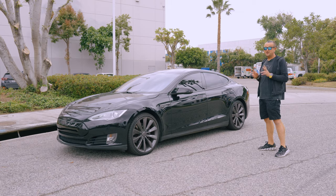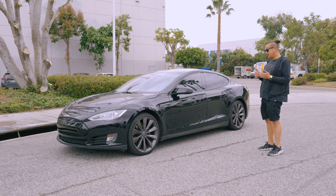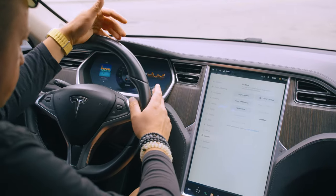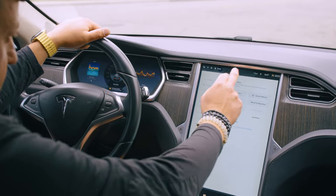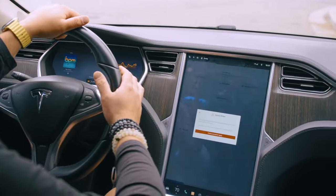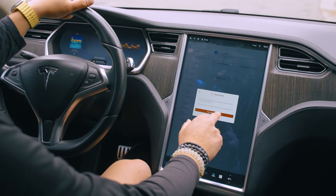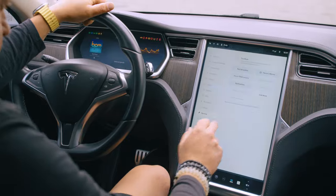The main concern all people are going to face is the battery. Some of the cars do have an extended warranty for the battery, and Tesla might replace it. I have no idea how it works, but I do have an example. One friend of mine with 200,000 miles on the car got the big battery replaced for free by Tesla, not the small 12 volt, the big one. I was like, wow, how does that happen? I have no idea. And the car was over 10 years old. It was a 2013, same Tesla, but 200,000 miles.